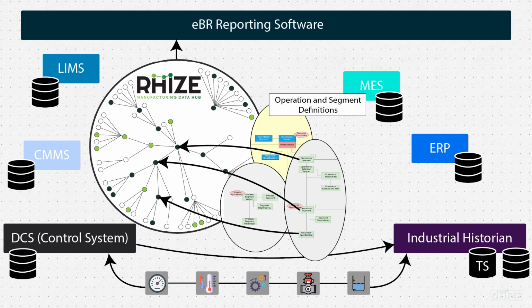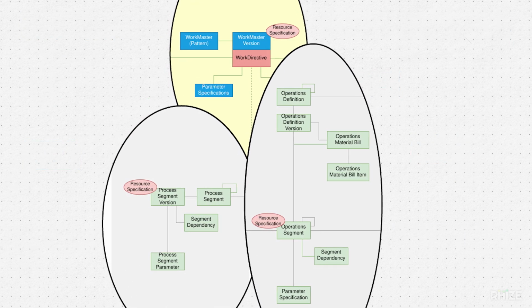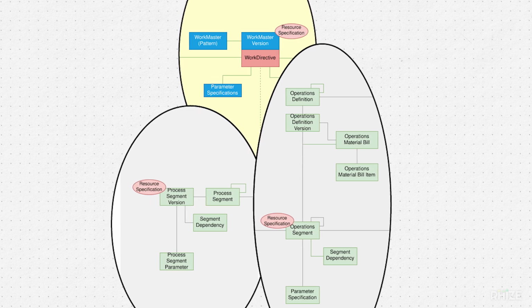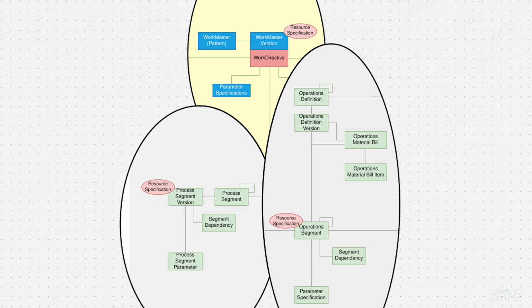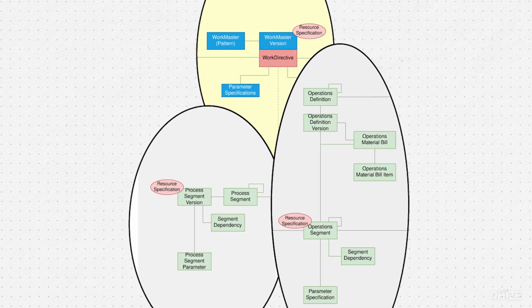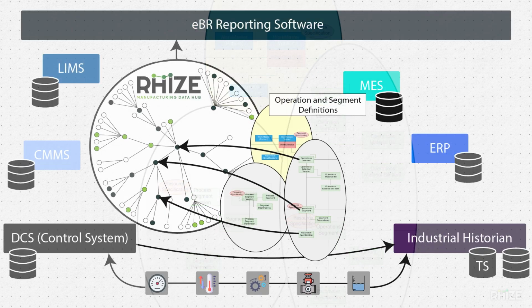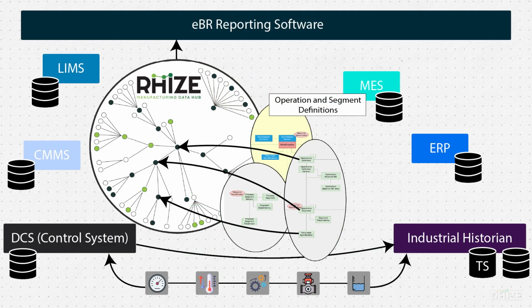Understanding which model to use comes down to understanding the process at a very deep level. Is the process static? Is a particular product always made with the same equipment, using the same resources by the same group of people? Is the control of the process hard-coded into the DCS, or is it managed by a batch control system? Is the process dynamic? Is it defined in an MES, or is it driven from the ERP? Which road you go down will be defined by those questions and many, many others.